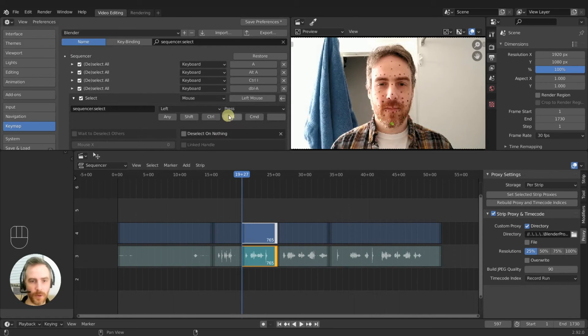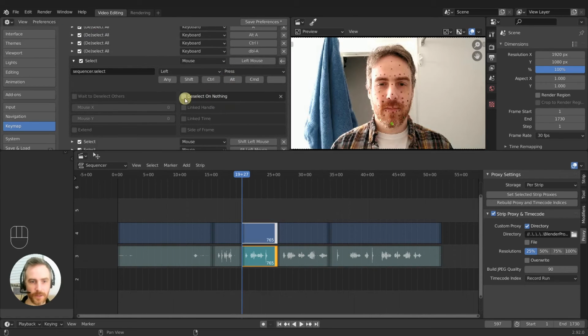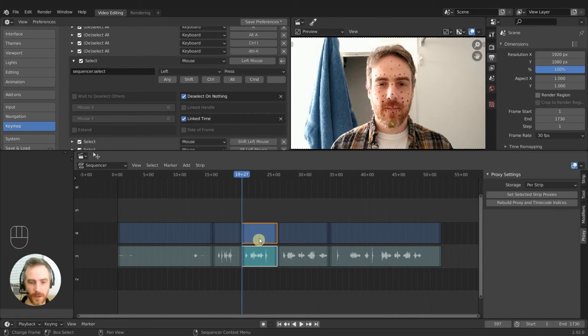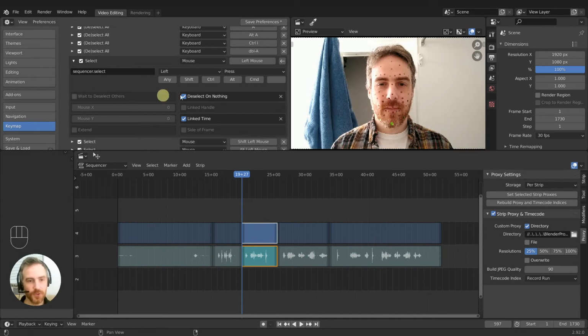Let's go ahead and go up here. And we're going to make sure these are the same. So it's not, there we go. That's a little bit better. But they have to be the same length and on the same frame. And there's a whole bunch of other things that you can play with that are really cool on these shortcuts in the preferences. But I've changed everything that I'm going to now.